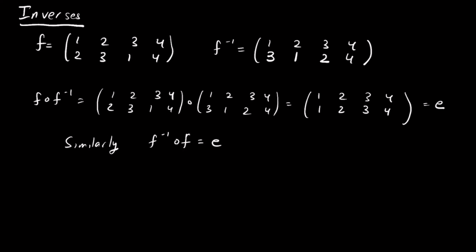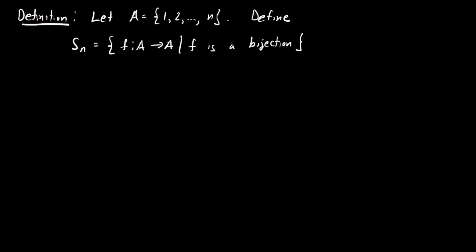Okay, so now the thing you might be noticing at this point is that we have a group structure. So let's summarize our findings. Okay, so now we're finally ready to address what's actually going on here. And for this proof and these ideas, we're going to assume some basic facts about functions that are typically covered in a proof writing class.